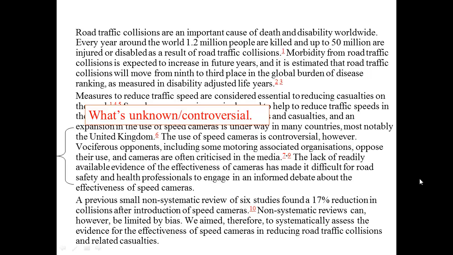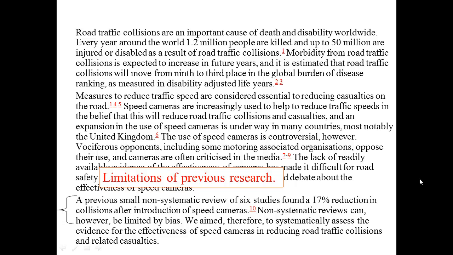Here's the unknown, and also here it's sort of a controversy too. So the unknown is we don't really know. We kind of know if you slow people down that you're going to save lives, but we don't know if the speed cameras really help. So maybe because you're not getting an immediate feedback, you're just getting a ticket later on, maybe it's not going to slow you down overall. So maybe these actually don't help. And of course they're controversial because for obvious reasons people probably don't like them too much. So they're saying that there's a lot of controversy here, and the problem is nobody has any really good evidence to say whether or not they actually work. So there's lack of reliable evidence available on their effectiveness. So it's hard for people to have an informed debate when you don't have that kind of evidence.